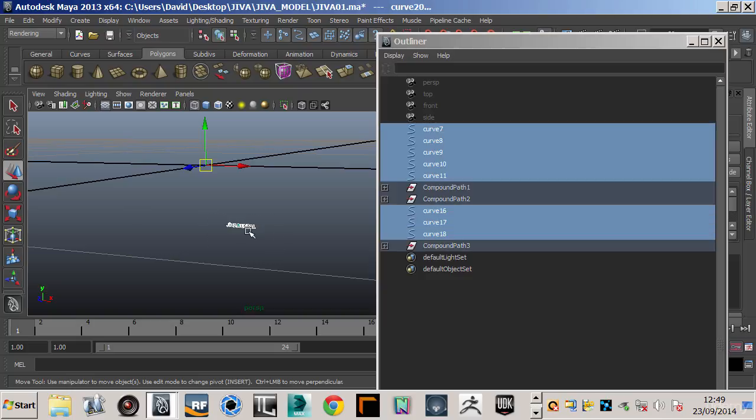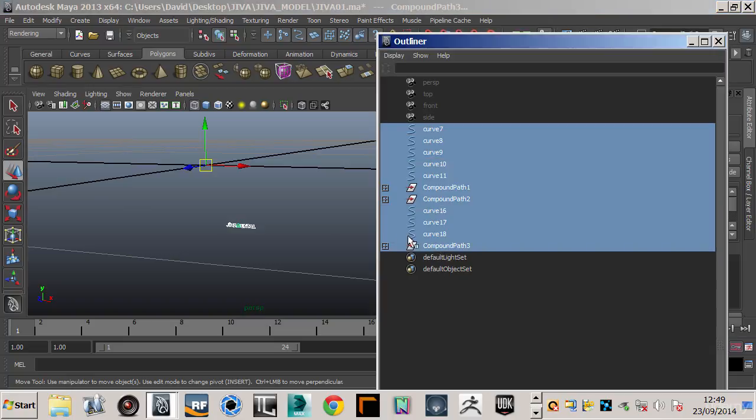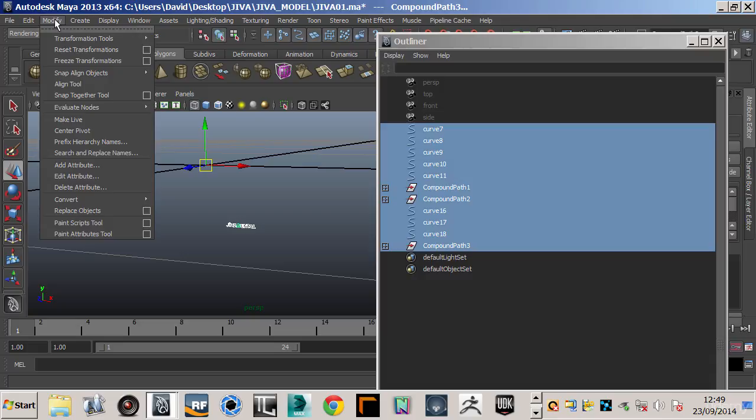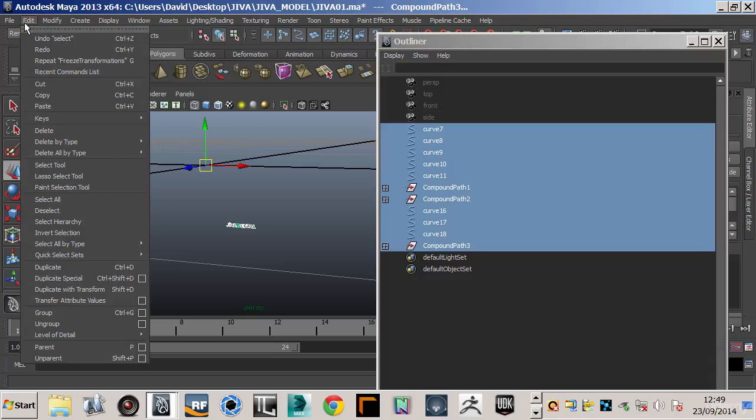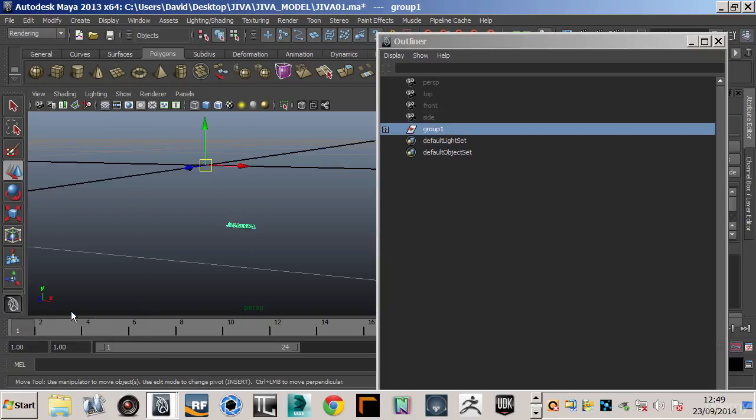It's actually easier to group it all, to select it all like this inside of here, and then actually to group it all, which is down here under Edit, Group.